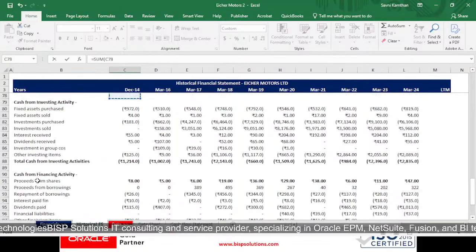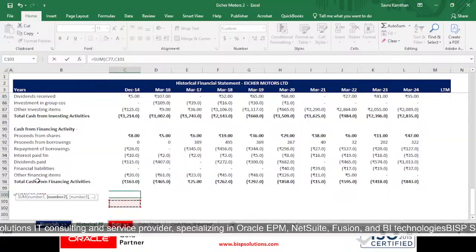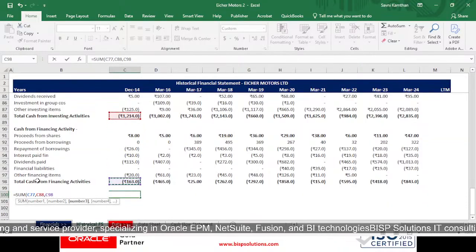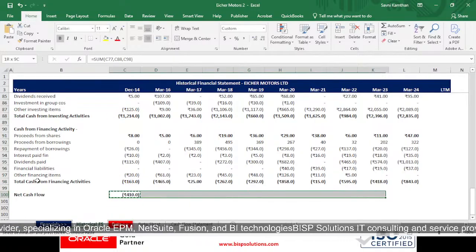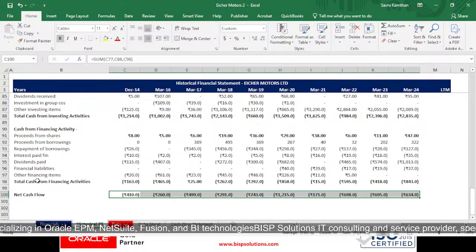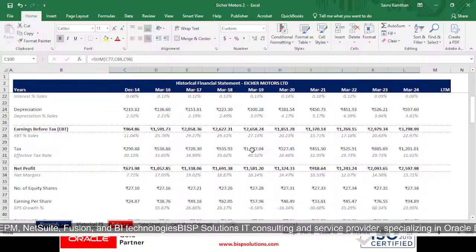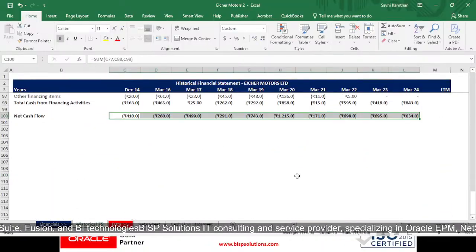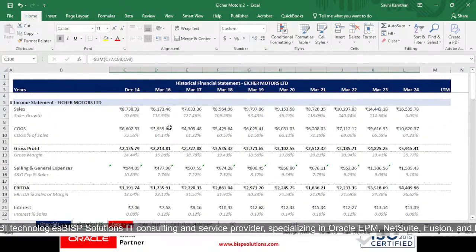Again we will be doing the calculation, total cash from investing activities, and this, and done. Control plus C and our calculations are done. So this is how we make our income statement, balance sheet, cash flow statement in our Excel sheet with the functions and formulas we use, through manual entry also.